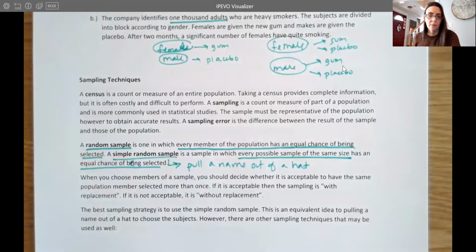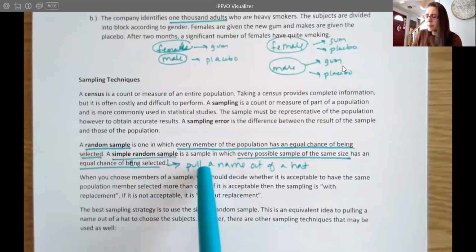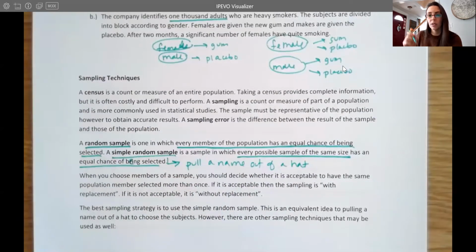So for instance, let's say we were in the classroom, and let's say I had 4 rows of students. I could randomly select one row to be part of my survey. Now, I'm going to choose that whole row. So I don't really have it as simple as this case where I'm not pulling out each name individually. I'm just pulling out which row I'm going to sample. So I'm still being random because each student has an equal chance of being selected, right? So I could pull either rows 1, 2, 3, or 4. There's an equal chance of that happening.